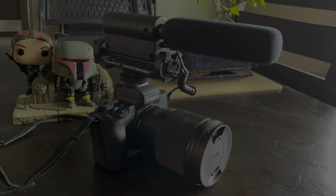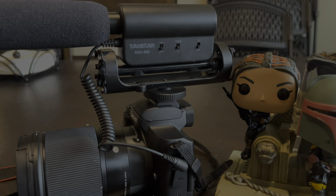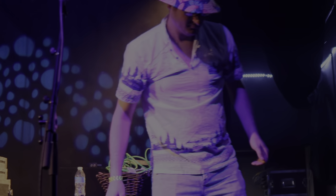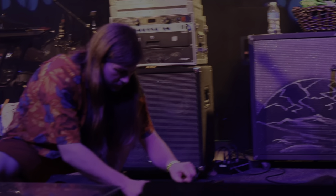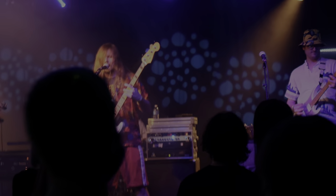I went the route of using an A and B camera setup. I had my wife's Canon M50 Mark I with a cheap mic as my A-cam, going around getting close-up and different-angled shots of the band members. Then I had the B-camera set up in the back as a static cam to cut to whenever I needed to move across the concert area, since shaky footage behind people's heads doesn't make for a great video.